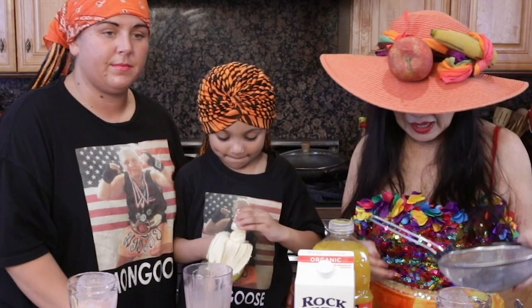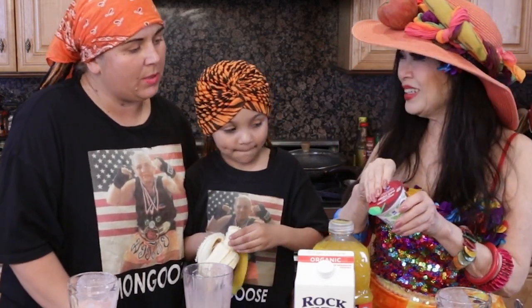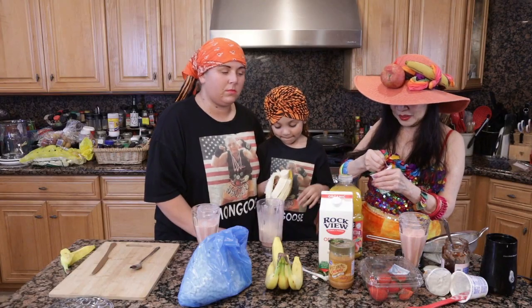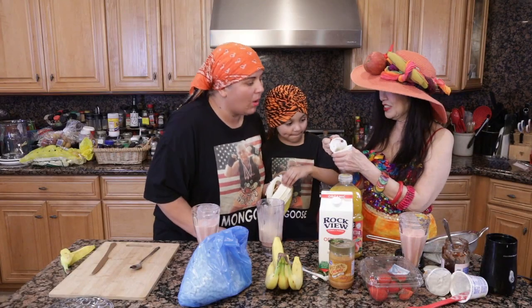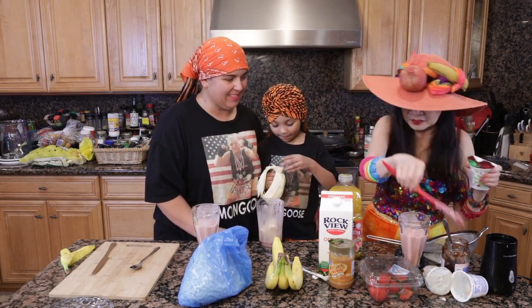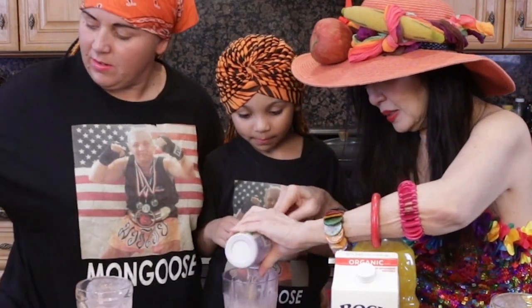There we go. Then I brought some black cherry. Is that one really nutritious too? Yes. All of them are, all the fruit ones are good. Oh my God, look at the fruit. That's got a lot of fruit in there. That looks delicious. Then we'll put this one in.